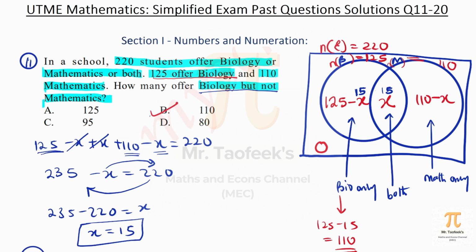I know Venn diagram usually tends to be a major problem. Students tend to be like, well, I really don't get it, and so on and so forth. Sometimes students will even ask you that, but this is 125 doing biology and this is 110 doing mathematics. Why do we have more people than the number of people we have in the school altogether?